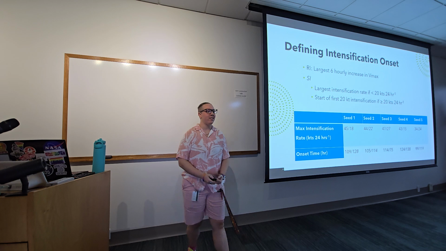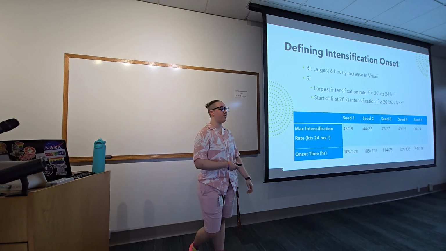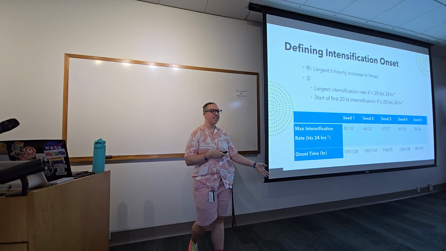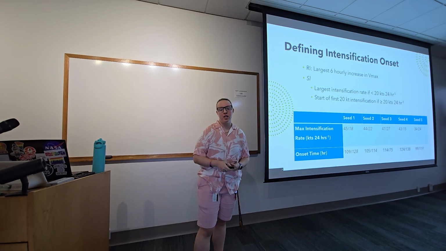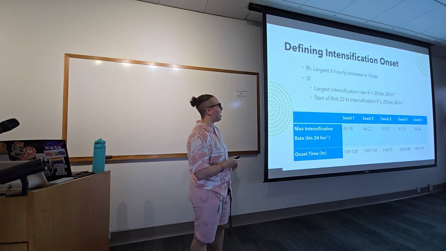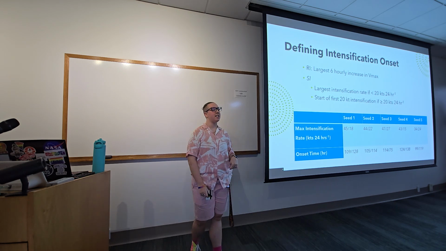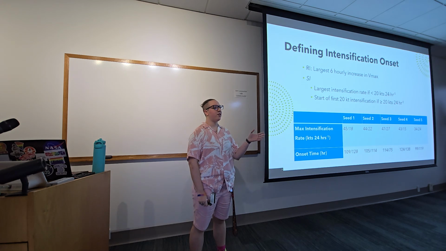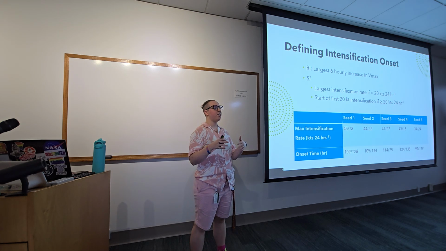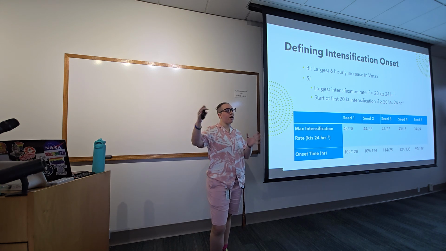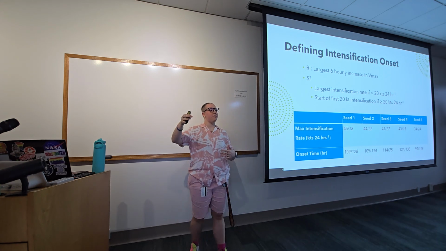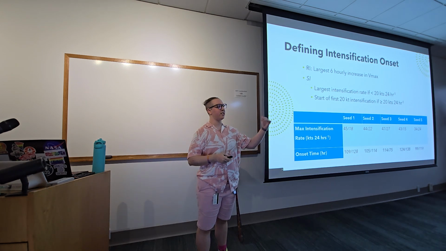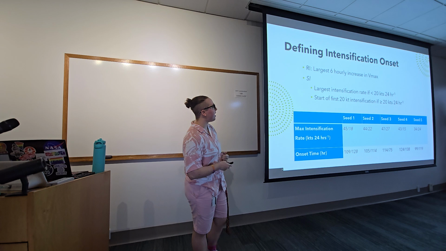So once again, we're going to look at everything relative to onset, because as you notice, all those lines, those big bumps in intensification, were happening at slightly different times depending on the ensemble member. So for RI, we're defining the intensification onset as the largest 6 hourly increase in Vmax. I'm doing this because sometimes the first few hours of your RI period might be steady state, even though the 24-hour increase in Vmax satisfies the 30 knots, the first few hours might not, and so we really want the largest increase in Vmax to be the start of RI.